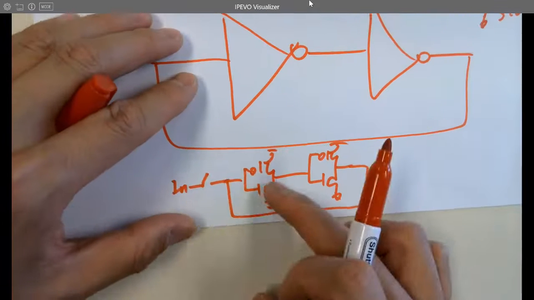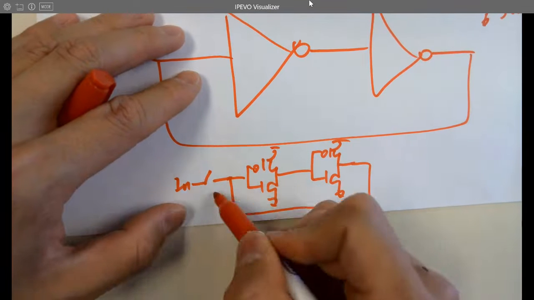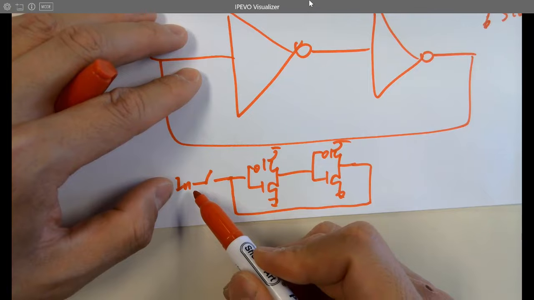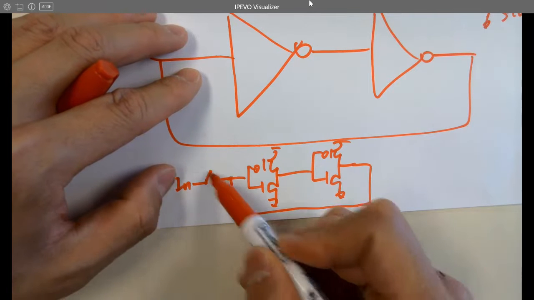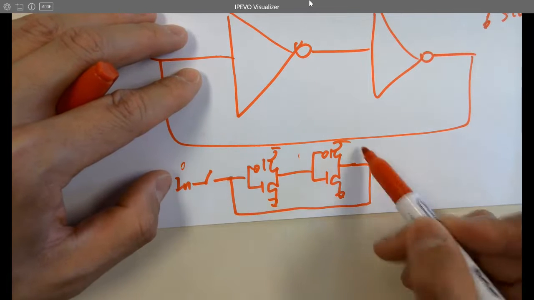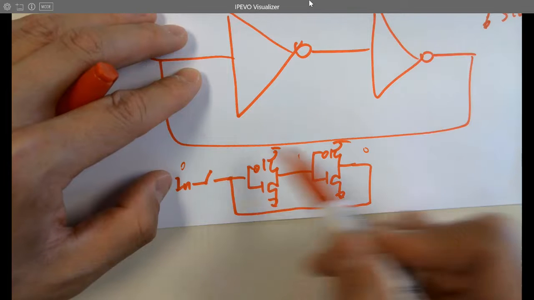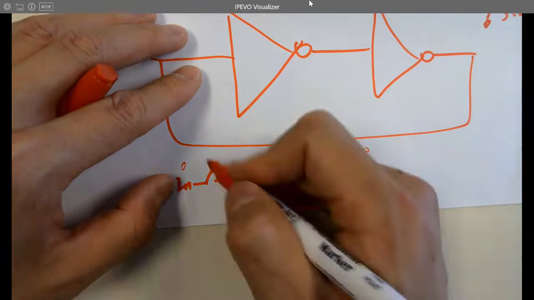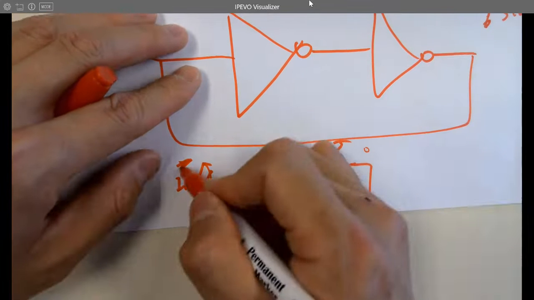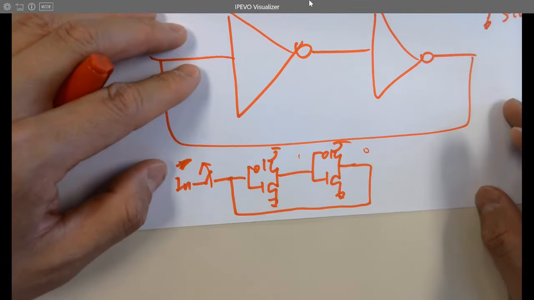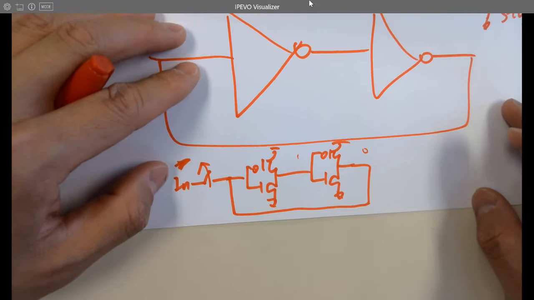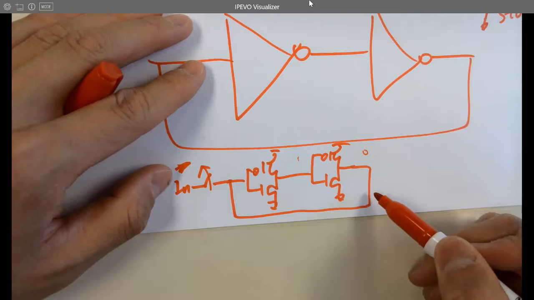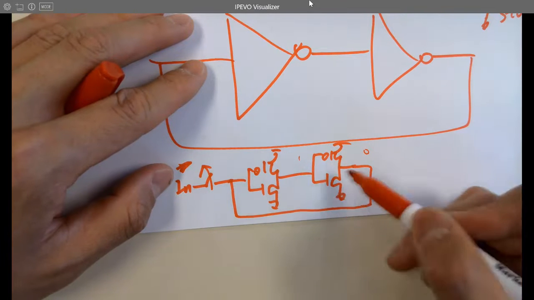Okay. What about this one? If I close the switch, definitely you are going to see something, right? It depends on the input voltage. Right? If you close the switch, for example, you got a 0 here, 1, 0. It just keeps going. It's a positive feedback. Or it's a latch. It's storing 0 here and 1 here forever. And then at some moment you open the switch. Are you going to lose the data? Why? What's happening internally? What's happening inside the transistors?